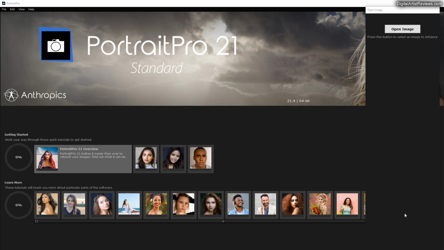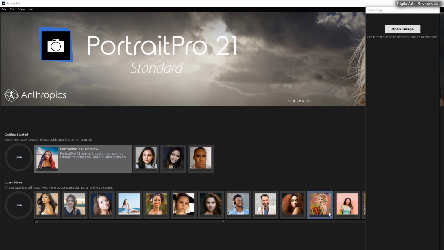So guys, welcome back. I wanted to do a quick bonus video here just to show you another cool third-party tool, which is called Portrait Pro 21 by Anthropics. And this is a fabulous tool. I've been using this for a few years now, different versions of it. And this last version here is just amazing, and pretty much it enables you to reshape, resculpt, and recolor, and add makeup and adjust hair and facial expressions and pores and all that in your renders or photos.